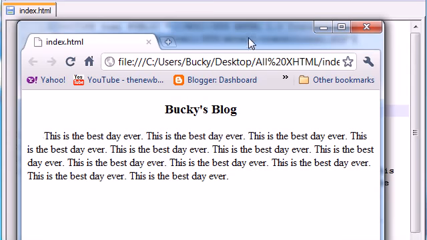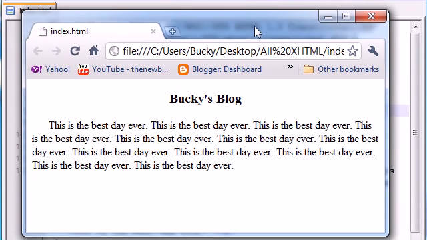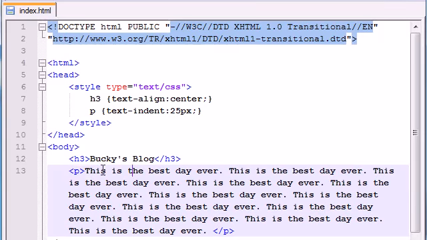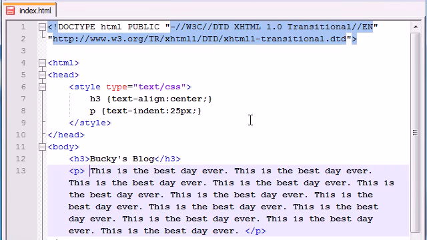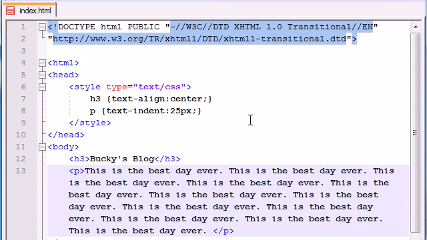Again, you don't have to indent at 25. You can indent whatever number you like. But that is how you indent text in a paragraph. So if you were trying to indent it like this before and it wasn't working, that's why. XHTML is just going to ignore your white space and do what it wants. So that's how you make paragraphs indented.